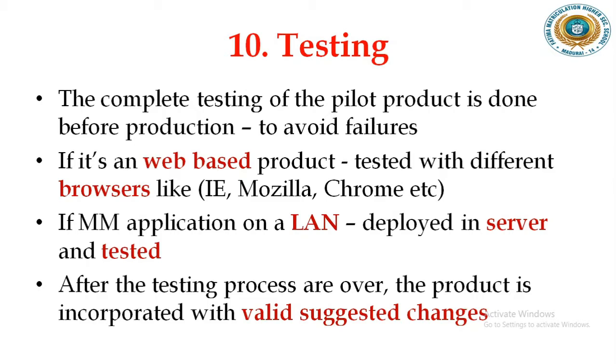If it is a web-paged product, if you are going to develop a multimedia web-paged product, we have to check with each and every browser. Some browsers do not support frame sets. Some browsers do not support some types of pictures. Some browsers need additional components to execute videos. Each and everything we have to check before delivery.